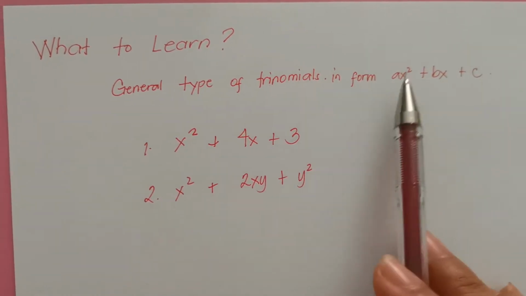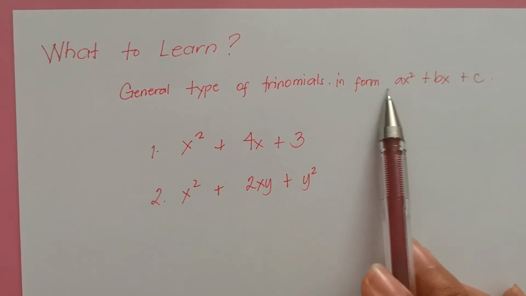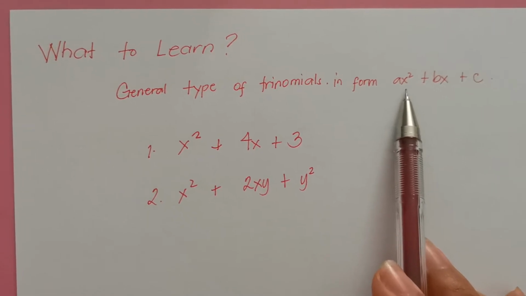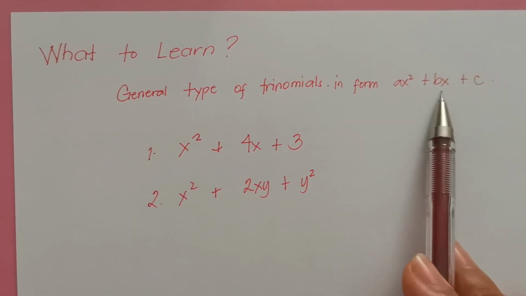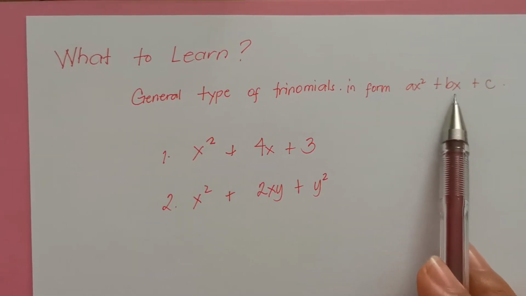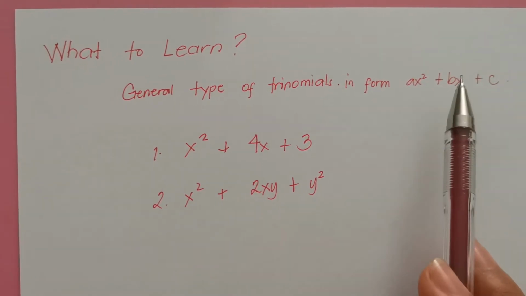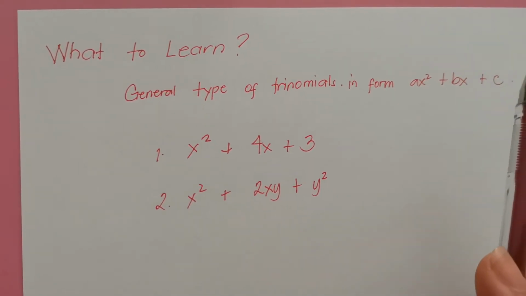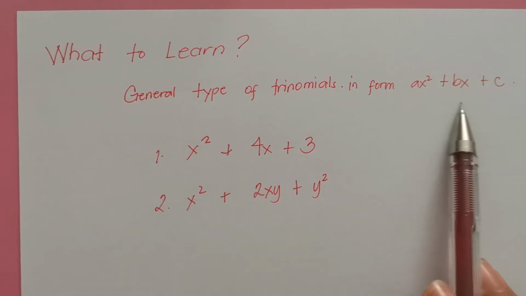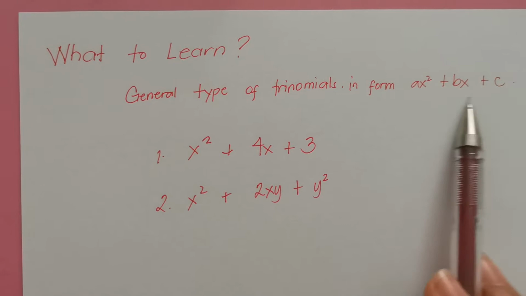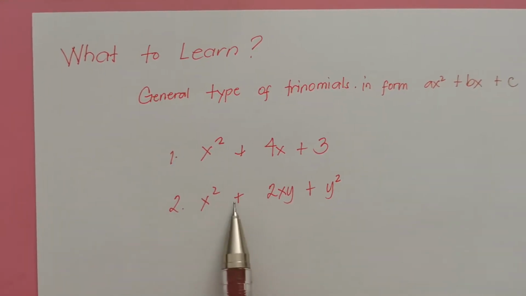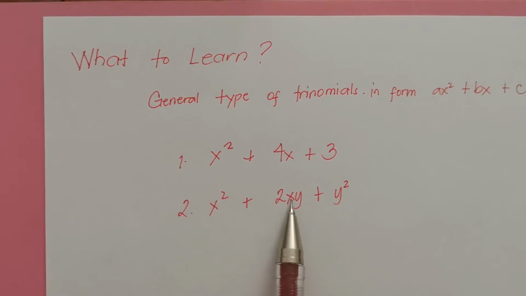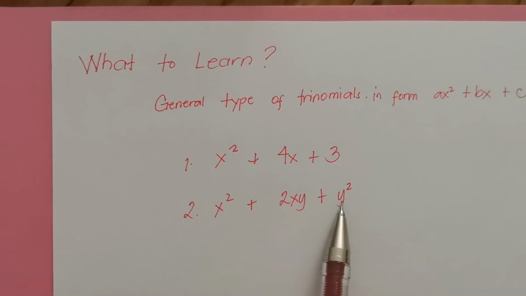The variable in the form given to us is in the behavior of x², which is second degree or 2 exponent, followed by the second term, which is first degree or 1 exponent, followed by the constant term, which is c, but it has no x. Take note of this format. In short, it follows the pattern: x², then x with exponent 1, and the third term has no x.